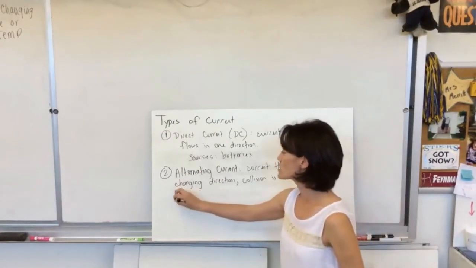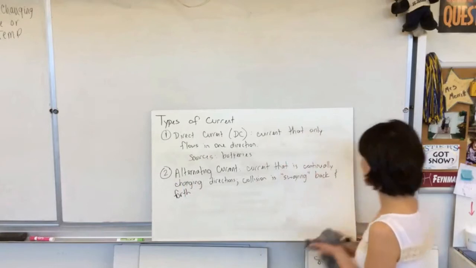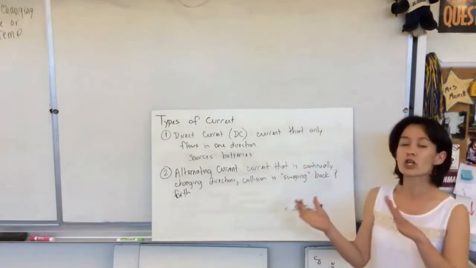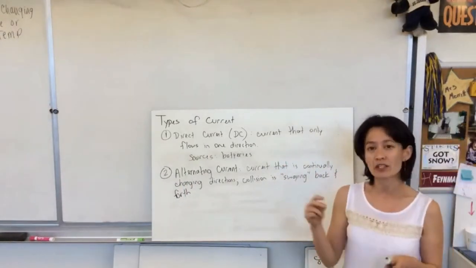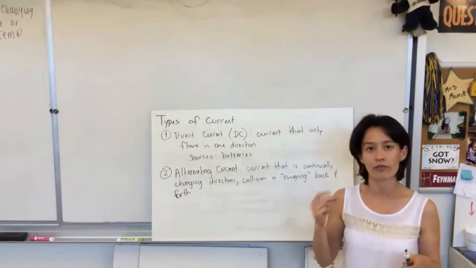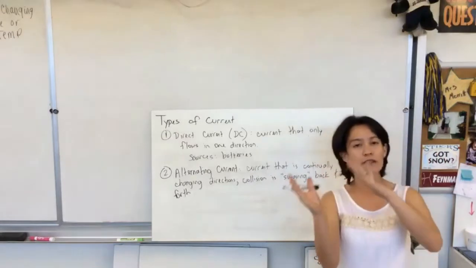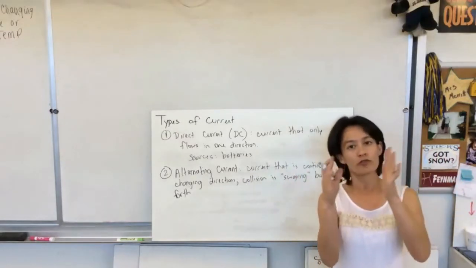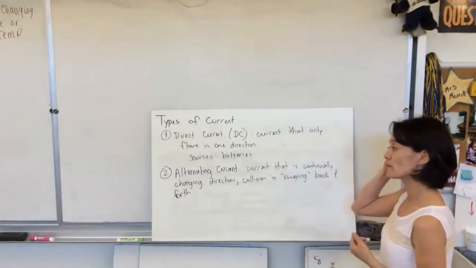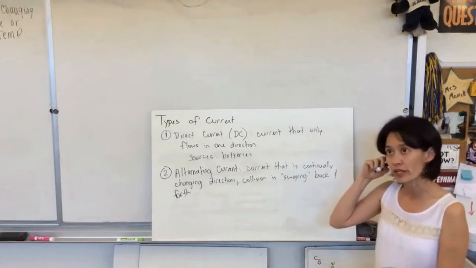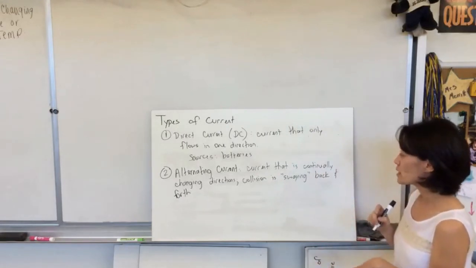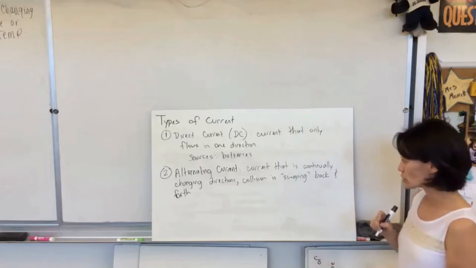And the reason this is alternating is because essentially there's an electric field that's causing the electrons to move, and that electric field is being turned on, off, on, off, on, off. So the electron moves, and then it's off, and so then it just drifts back, and then it moves, and then it's off, and it'll just drift back. It's like a resting position, we'll say. And when we talk a little bit about drift velocity, that'll make a little bit more sense. So it's current that's continually changing directions.